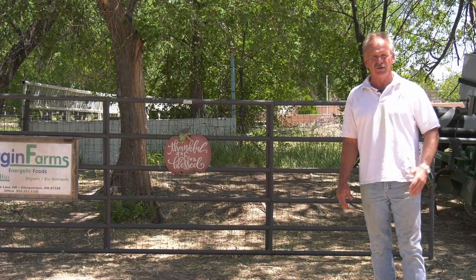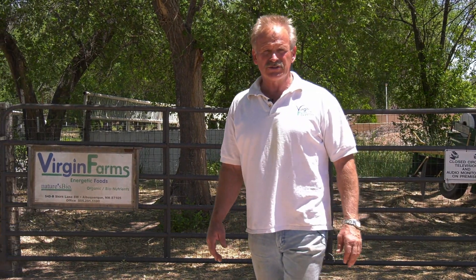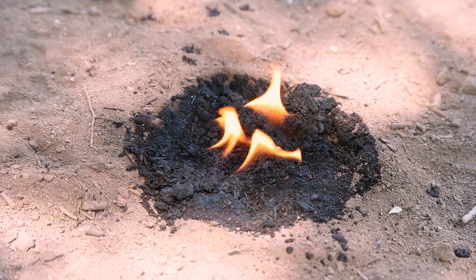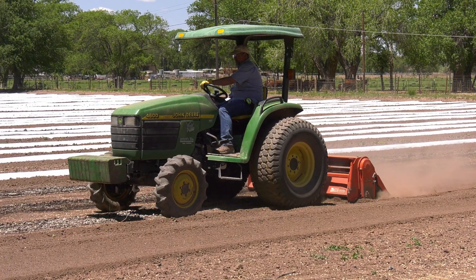We're going to be showing how we're using crude oil and coal. The coal is coming from Peabody Coal Mine at the El Segundo mine site over by Grants, as well as the crude oil from Roswell, to demonstrate the application of crude oil and coal — instead of using the energy to burn it up in the atmosphere — to be used in the garden to grow energetic food. It gives us a much better application to incorporate it into our soils and have it broken down by the bacteria, then convert those carbons and minerals into growing healthy, energetic food.